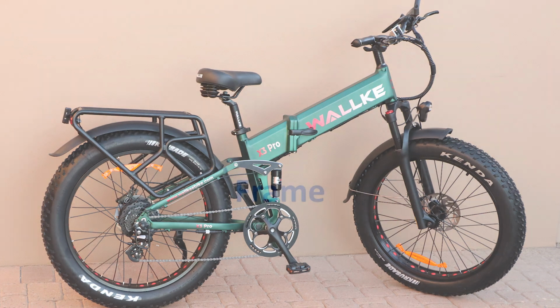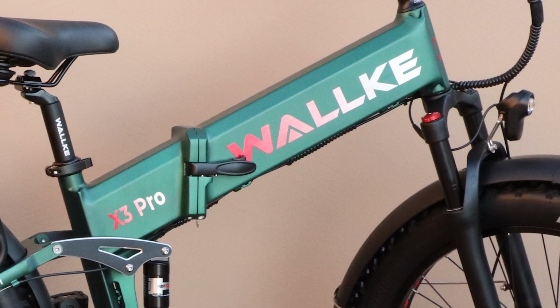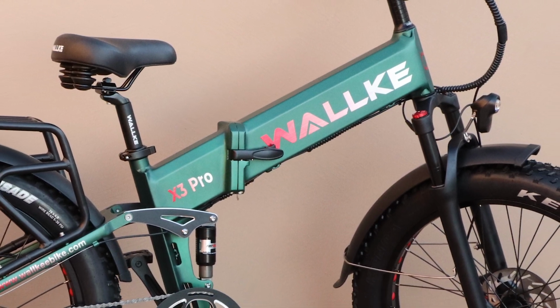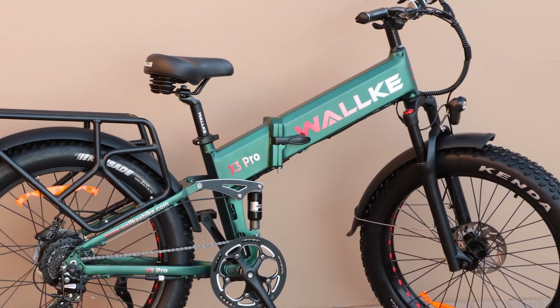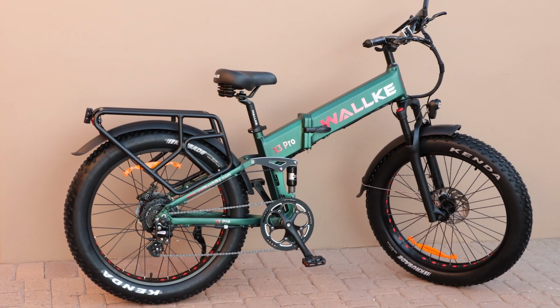Let's take a look. Frame. The all-new frame is much beefier and has upgrades to the hinge and hinge lock. This accommodates the larger 20 amp-hour battery and delivers an increase in payload to 350 pounds. Like all Wallke e-bikes, it houses the battery in the main tube. This gives the bike a very clean look and also shortens the bike's overall length compared to other bikes that make room for the battery behind the upright that supports the seat.